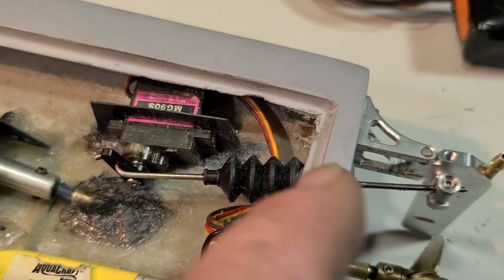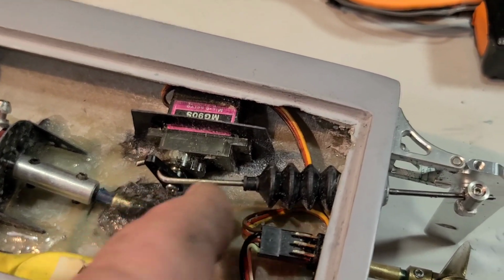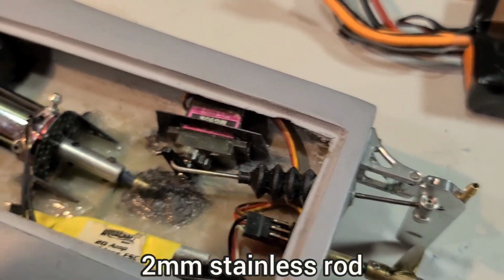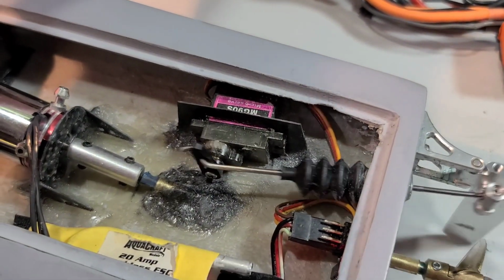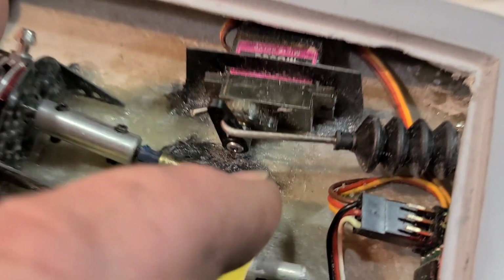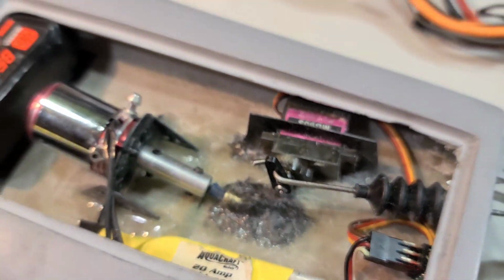Got a bellcrank reversed on the inside of the boat here with a 1mm stainless steel rod for my steering linkage. Okay, actually works out pretty good. I used some E-Fix 6000, as you guys seen, to hold my servo in place so I don't have to deal with getting screws in there and all that. It was hard enough getting that screw in.